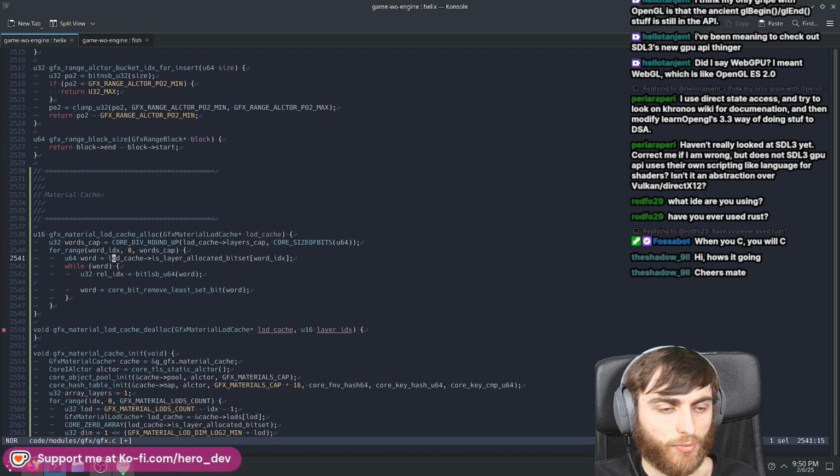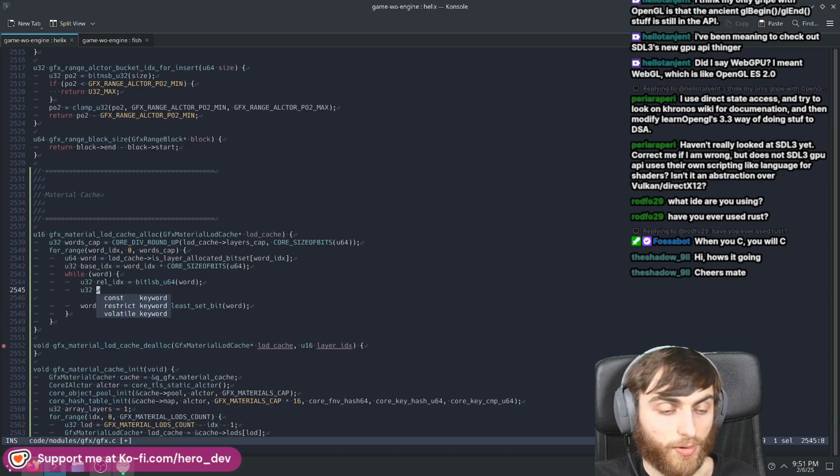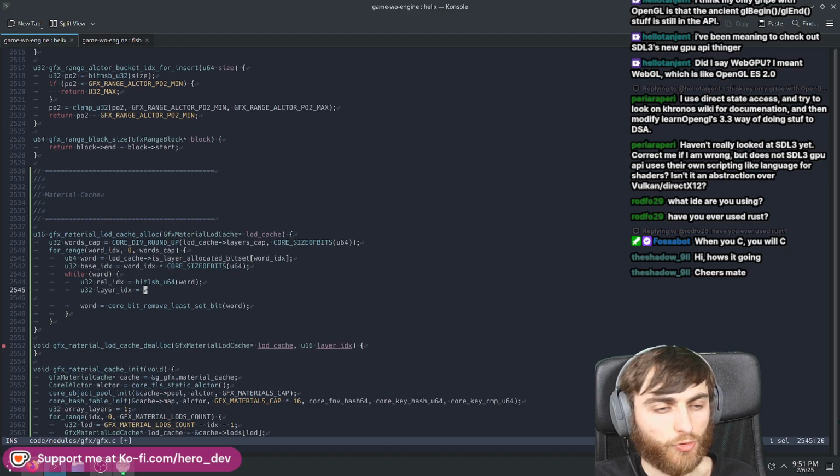So we need to figure out what is the word base index. There's a base index, and that is word index multiplied by the number of bits in a U64. And with this all in all, you can compute the actual layer index, which will be base index plus rel index.